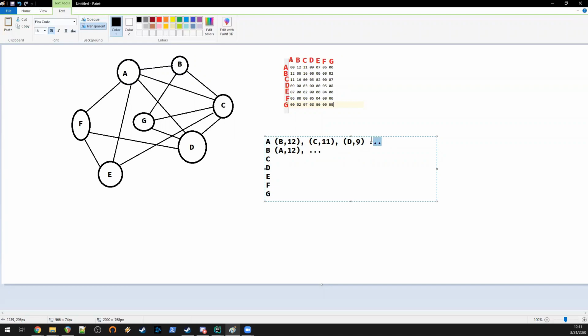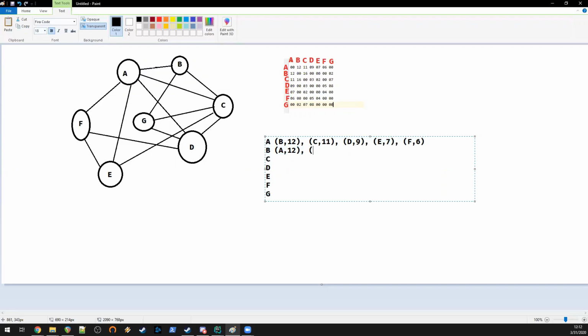So let's just fill this out. We have an edge from A to B, C, D, and also E7 and F6. And that's it, right? All the neighbors of A are represented here. And then all the neighbors of B will be represented quite the same.